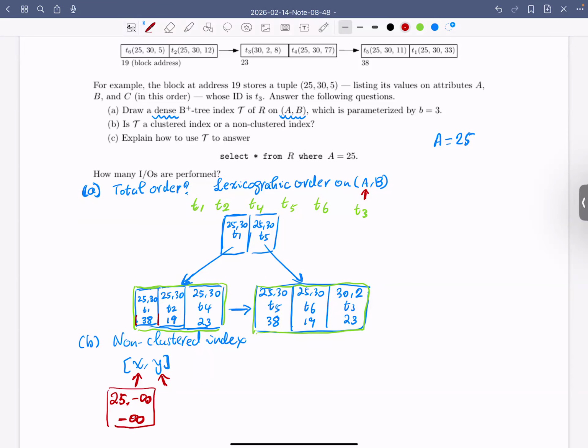Okay. And then for the Y tuple, you will do something symmetric: this 25, positive infinity, and also the tuple ID will be something else, let's say positive infinity. And then you get Y. Okay. So now you can take a moment to verify that we have an if and only if condition.